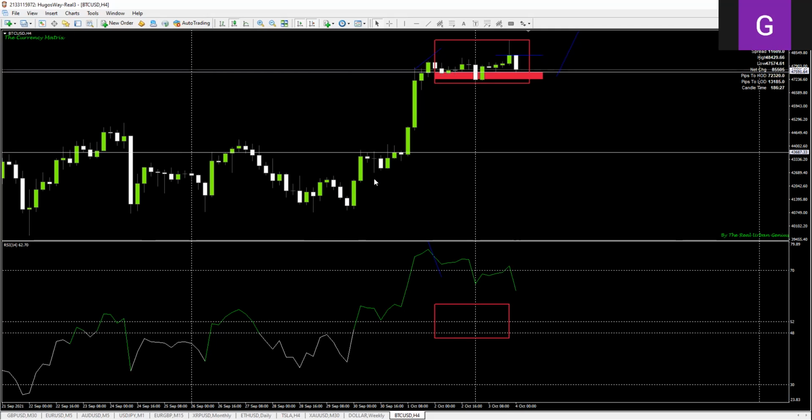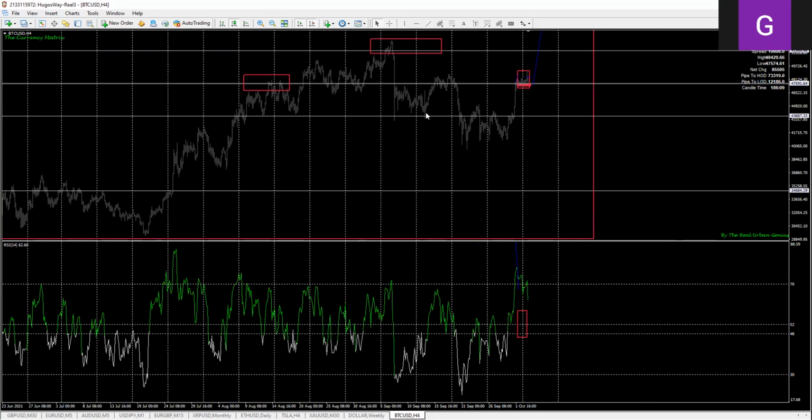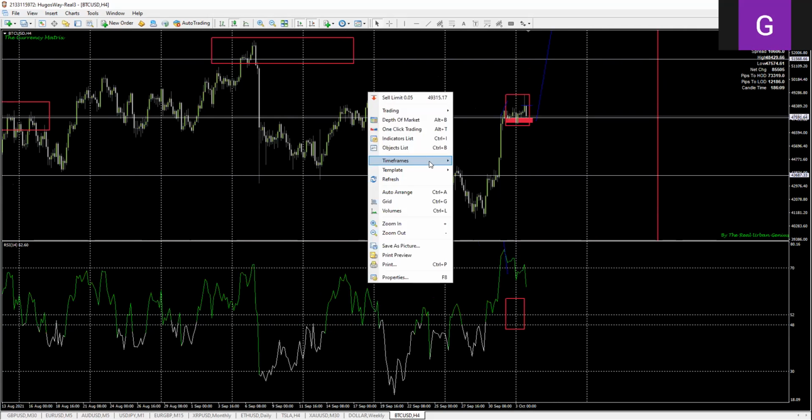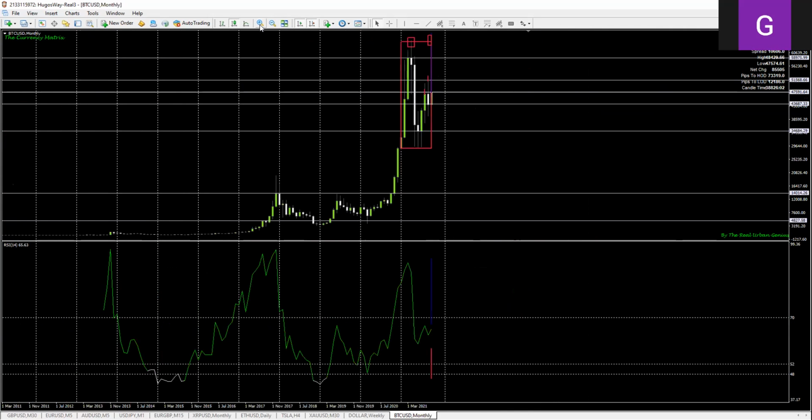And I know that firsthand because I've been following it for the past six years. Every single time October comes around, crypto gets ready to shoot up and knock out a new high. Just like if you notice back in January, let's go back and see exactly what month that was in. I believe it was January though.